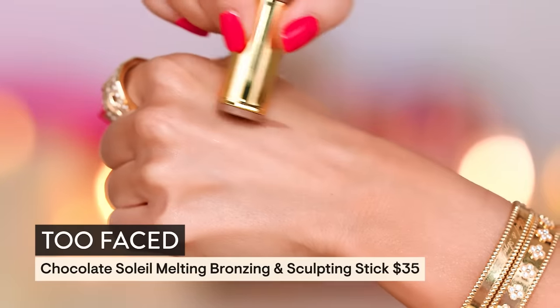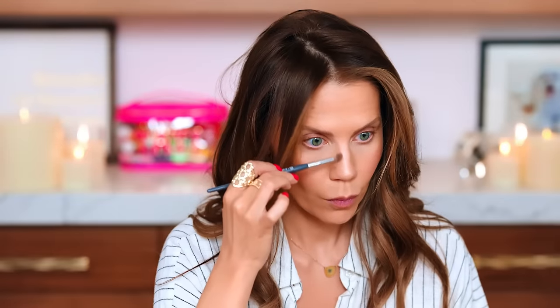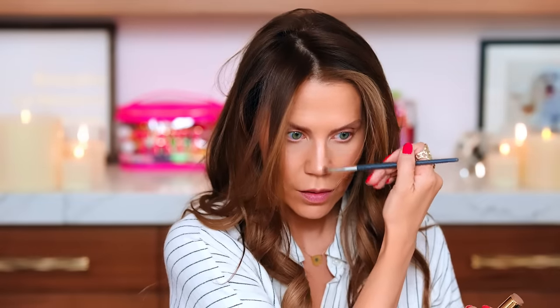I just realized I forgot about the contour stick! I had a cream and now I have powder everywhere. I'm going to dare to put this on my nose. I was so excited about this one in the store — it was actually the one I was most excited about and I completely forgot. My nose looks good! My lips are on fire right now — I'm having a hard time talking.